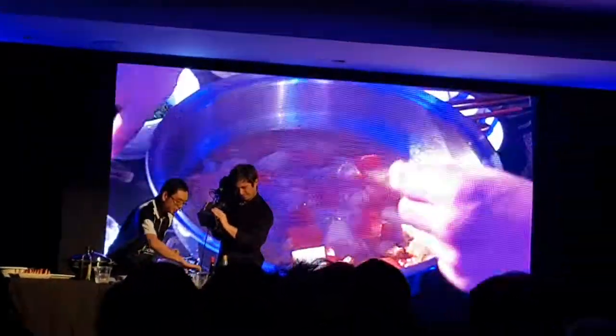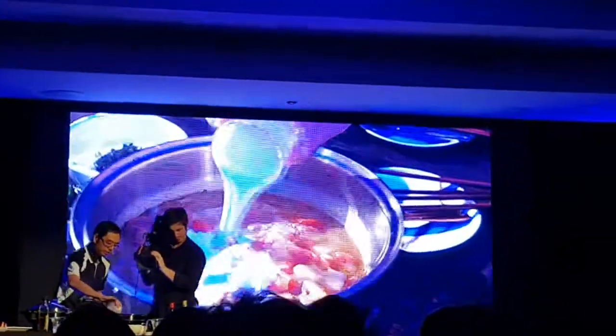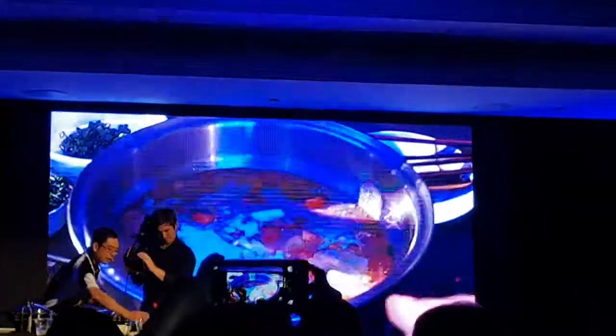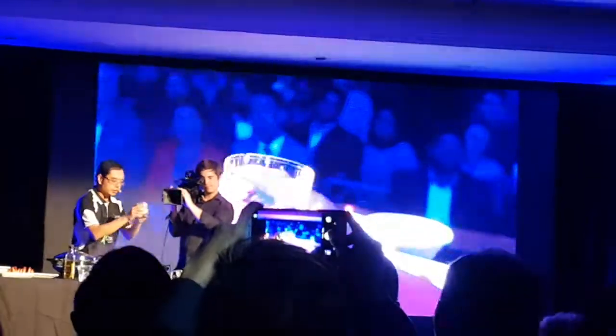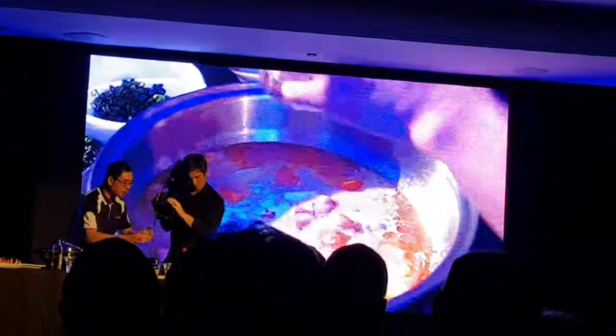Now we're going to add some coconut whipped cream, about half a can, and some evaporated milk. So full can evaporated milk, a little bit. And then let it cook.